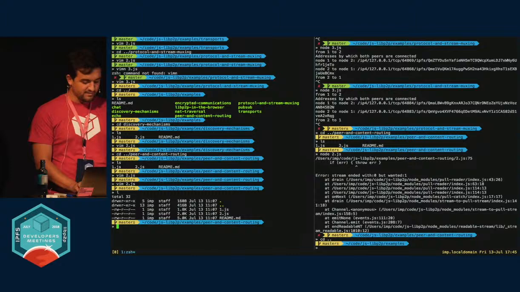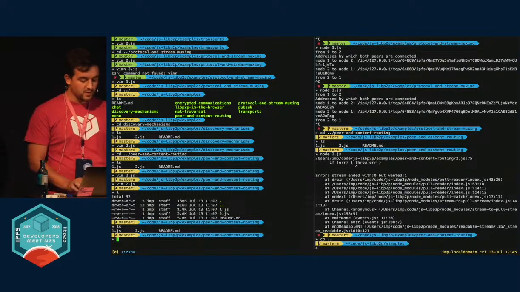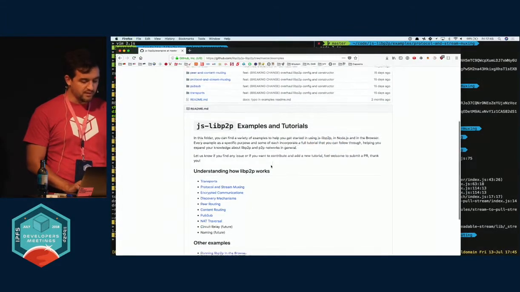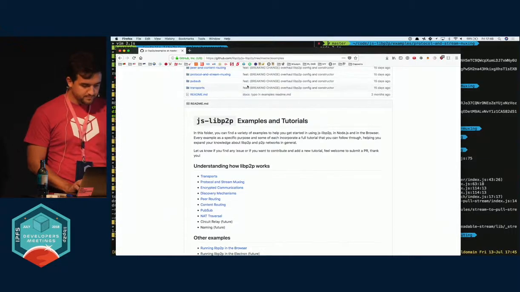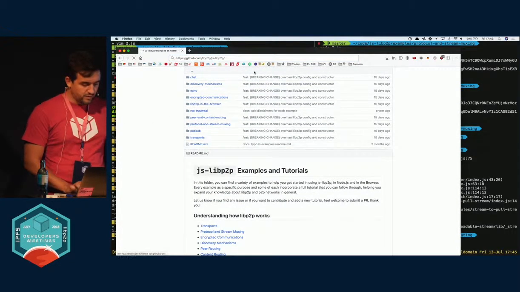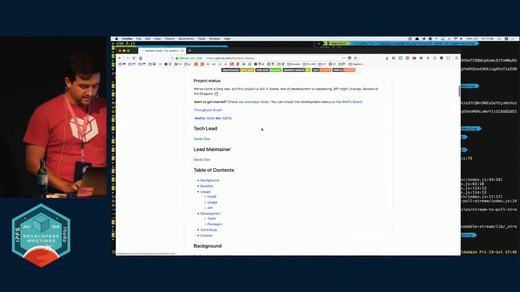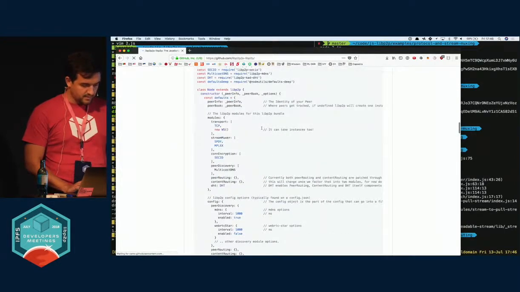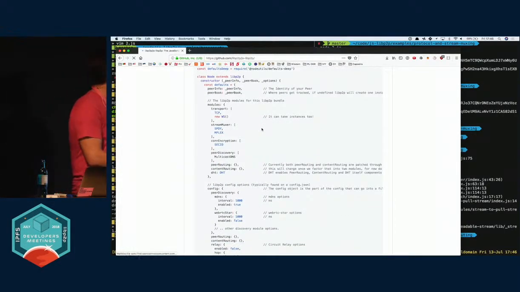And so, yeah, you get all of these properties. As you saw, it's very easy to configure with peer-to-peer. In the README, you get an example of all the things you can do. Again, you have the transports. You can pass the class types or even an instance. So if you have a transport with a little bit of setup, you can pass the instance of the transport. You can even use multiple stream multiplexers at the same time.